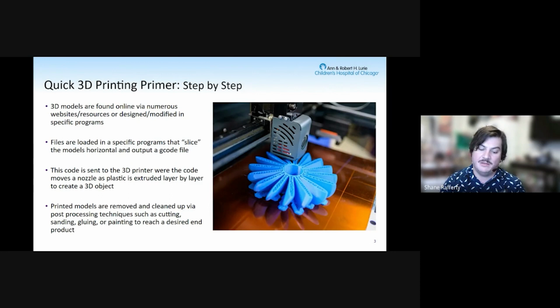And then you think you'd be done once that's printed, but there actually is a lot of post-processing work: cutting off supports, sanding things so they're not rough, gluing things together if they're big, painting if you want to get really fancy. So it is kind of an involved process. It takes a little bit of work. But that's just the basic step-by-step.